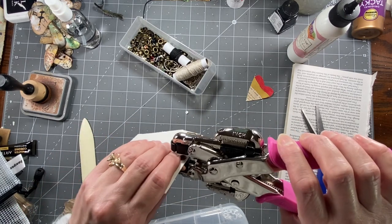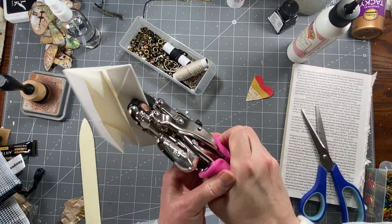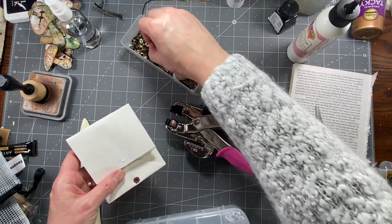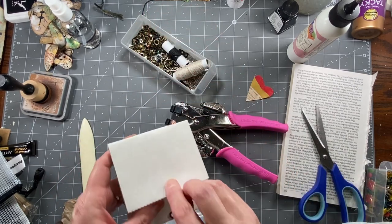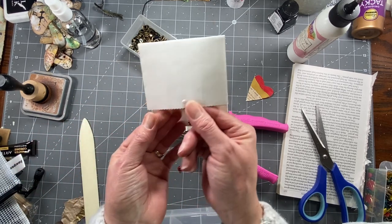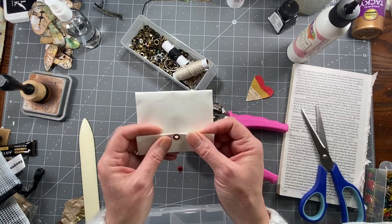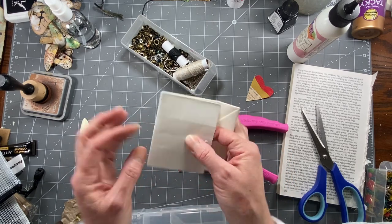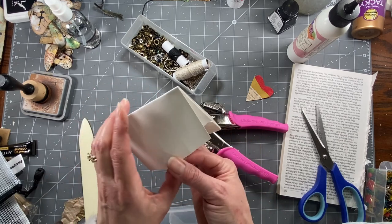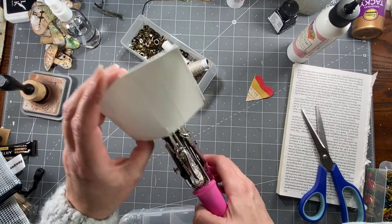Oops, I always do that backwards. Were you guys yelling at me? Oh man, my thumbs are ridiculous that that is that hard. Oh, you know what? I somehow grabbed... How did I do that? I don't want it up that high though. I want it like down, way down here. Not sure how I got that in the mix, but I did. Ay, ay, ay. It's always something, right?